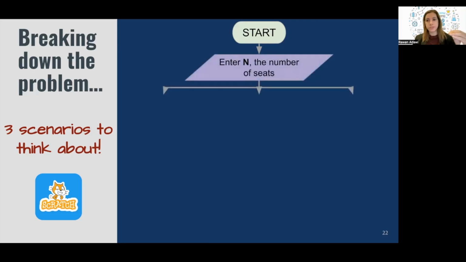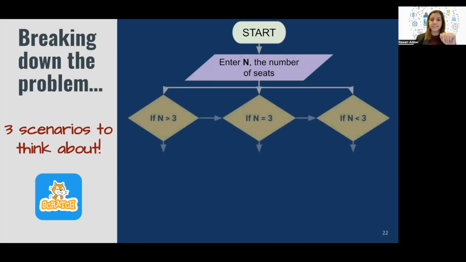You're going to have an input of what is the number of seats. Then after that, you are going to have scenarios, which are the conditionals in that case. And when you teach the students how to design a flowchart, you must tell them what each symbol means. Like the ifs are conditionals, that's why we put them in a rhombus, whereas the input and output should always be in a parallelogram. And this helps them a lot later on when they're transferring that flowchart into a code on Scratch.